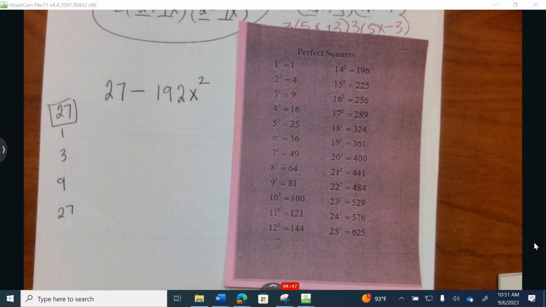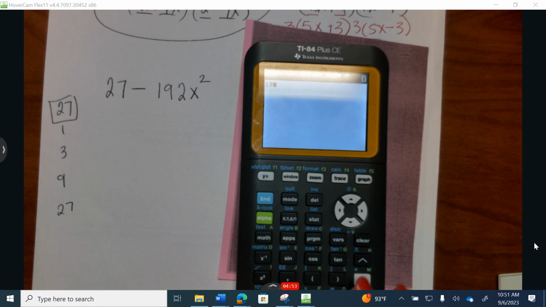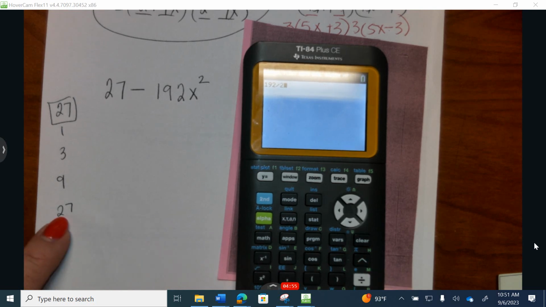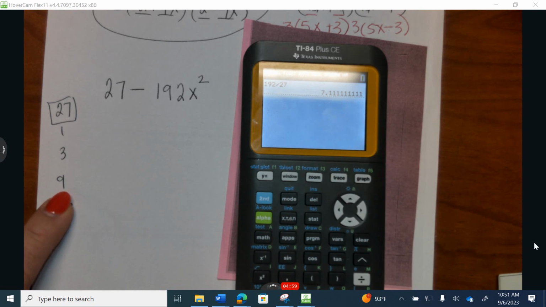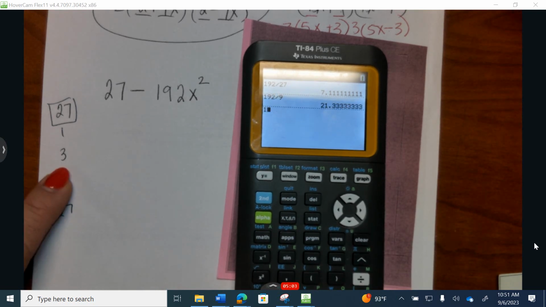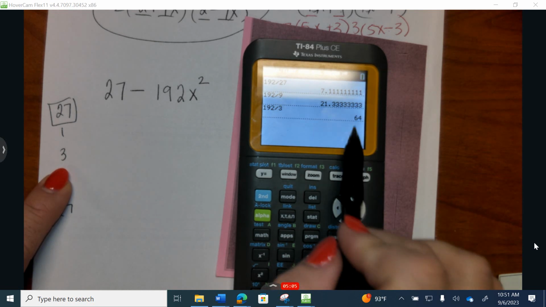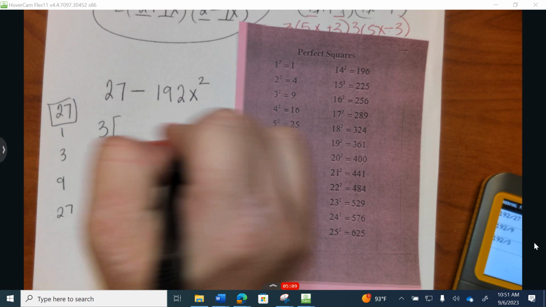So grab that calculator. Again, if you don't have one, they're up against the wall. Grab one, please. And I'm going to start by dividing here. 192 divided by the largest factor. Oh, doesn't work. I need to have a nice whole number. 192 divided by 9, 192 divided by 3. I can factor out a 3. So let's put a 3 out front.